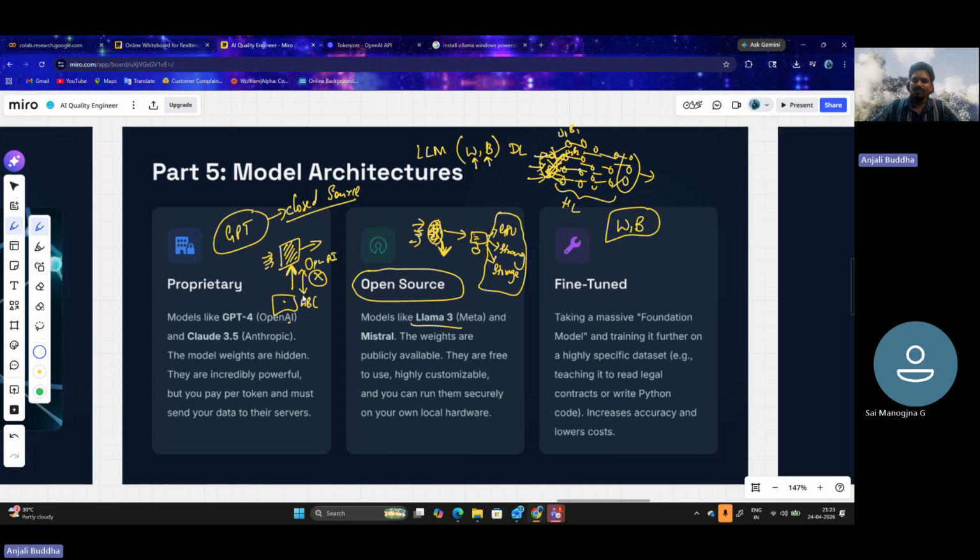When we say the model is open source, they have trained the model and the weights and bias for each node are already fixed now. It's trained, so it's fixed. Now they are giving it for free. They are just exposing the weights and bias of each node openly. That is what open source models mean. So how are these weights and biases figured out? They are figured out based on the training data.